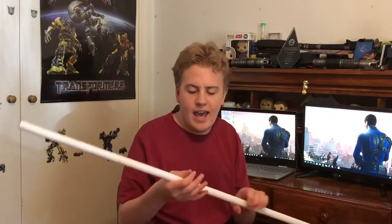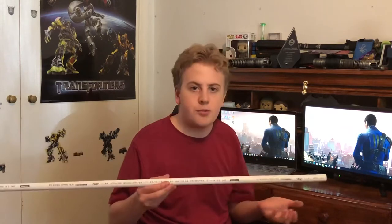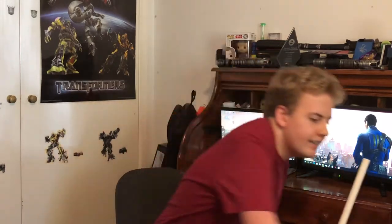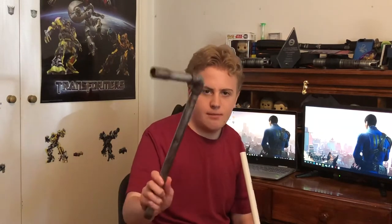I got two of these and decided that I wanted to make a couple of melee weapons from scratch using PVC pipe as a base. So I used one of them, and what I did was I actually made a tire iron from Fallout 4. You'll see how I did this, and I decided to make this tire iron.